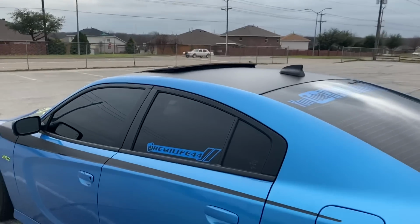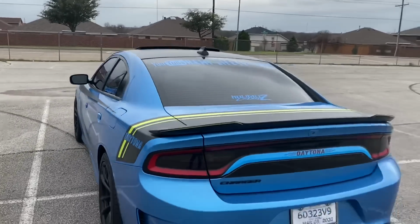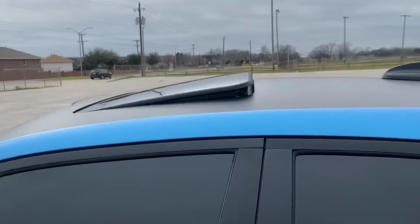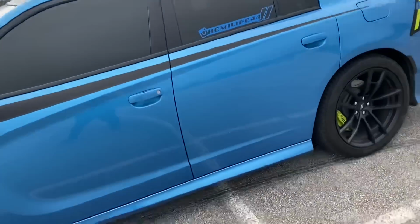Of course I got something. It feels like it's 20 degrees right now, but my sunroof stay open. Rain, sleet, or snow. And at least they cracked. I don't care, because no water's getting in there like that with it tilted. So it stays cracked. I just love sunroofs, man.